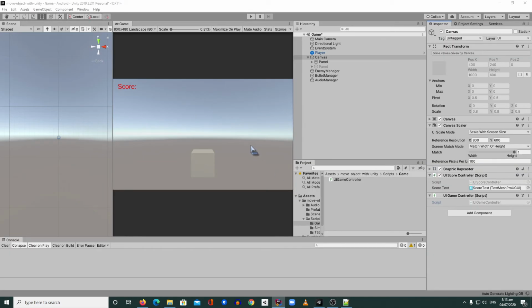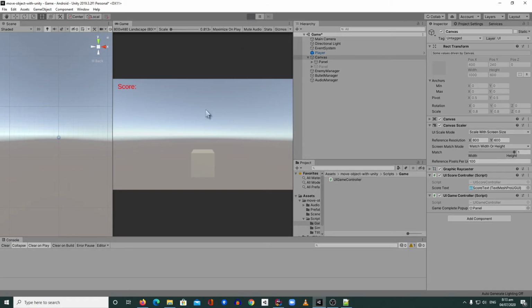Go back to our Unity project because we need to do some more things right now. So the game complete pop-up game object is missing, so I'm going to drag the full panel here. So meaning when the 4 or 5 enemies died, we will show that. So let's try it.